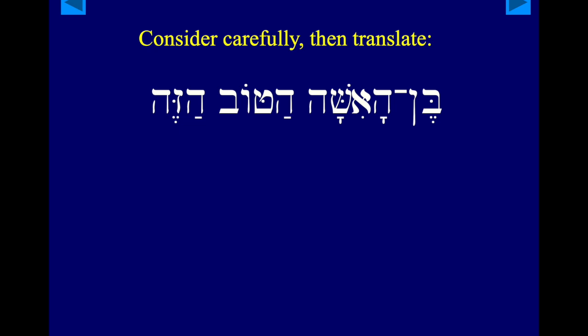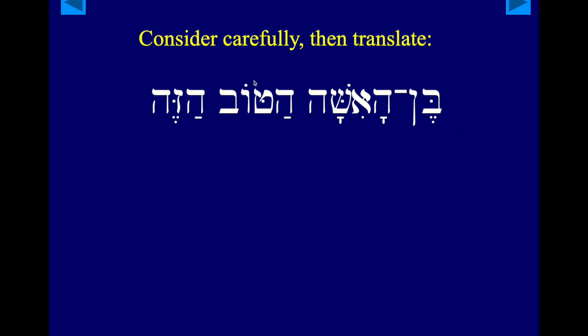Now there is some ambiguity here, but we can solve it with the clues that we know about Hebrew. Ben means son, ha'isha means the woman: son of the woman. Notice we have ben here, a noun, and isha, another noun, with a definite article. These are in construct. This is the absolute, this is the construct. Ben ha'isha, son, and here's the maqqef tying them together. Son of the woman. Remember, definiteness works its way back up the chain. So even though it doesn't say it, we translate it as the son of the woman.